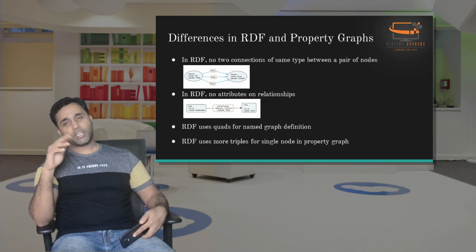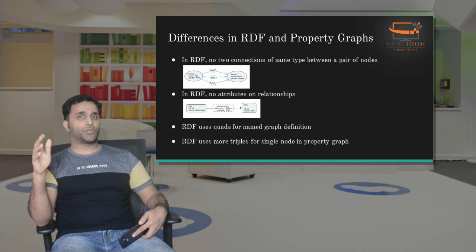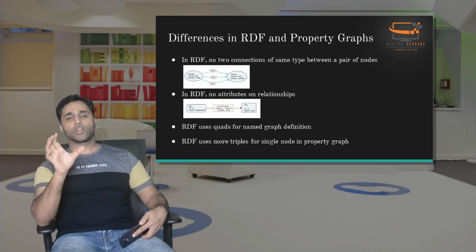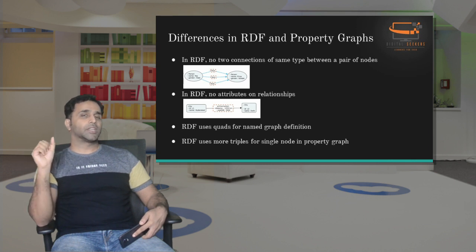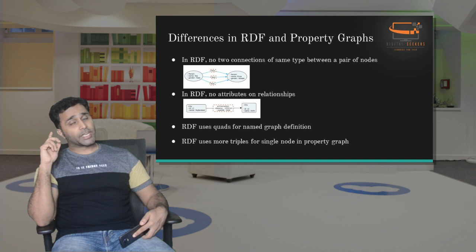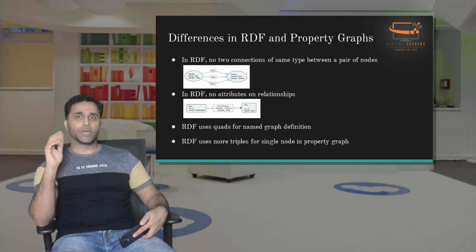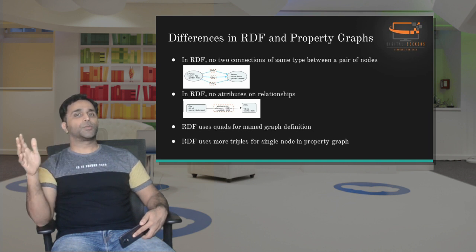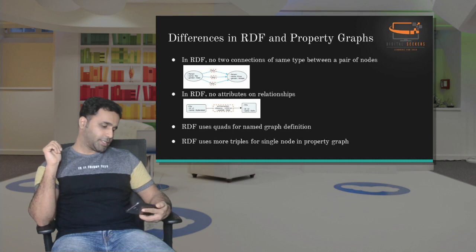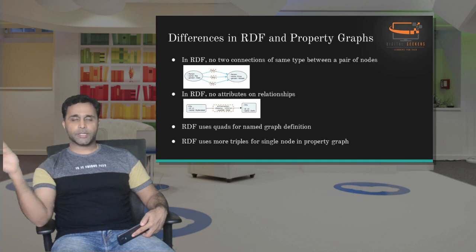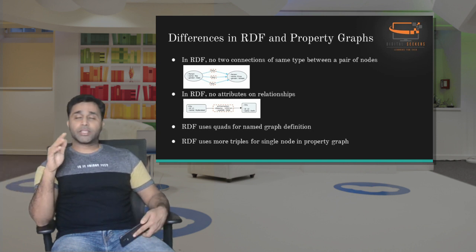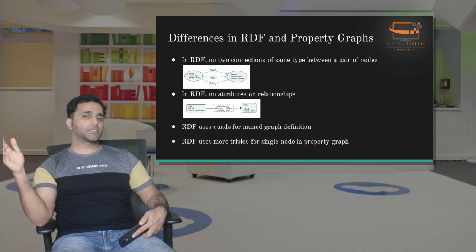RDF uses quads for named graphs. So when you want to represent more domain knowledge, that means if you want to specify the domain wherein that knowledge needs to be maintained, that is where you create a named graph. So the name is represented as a domain. Now that domain gets duplicated across all the triples for the domain, which is a duplicity, but at the same time it is going to give you more clarity on which triples are meaningful for which domain, right? Similarly, there are even property graphs wherein you can have named property graphs. So they are also there, but only in a few cases; not all property graph databases support named graphs.